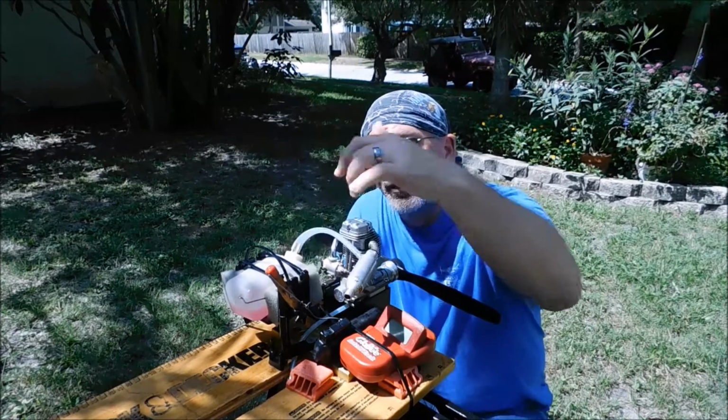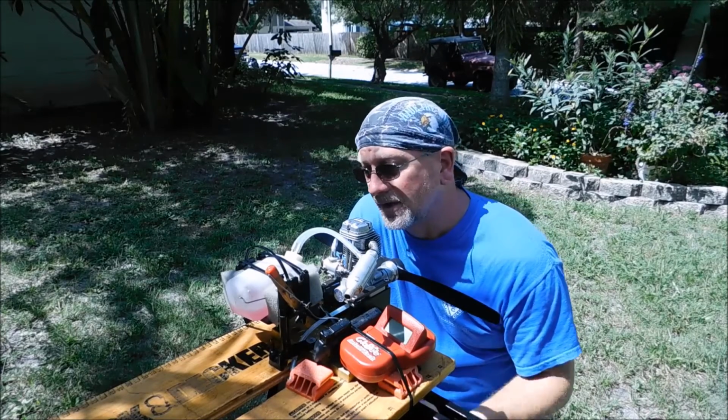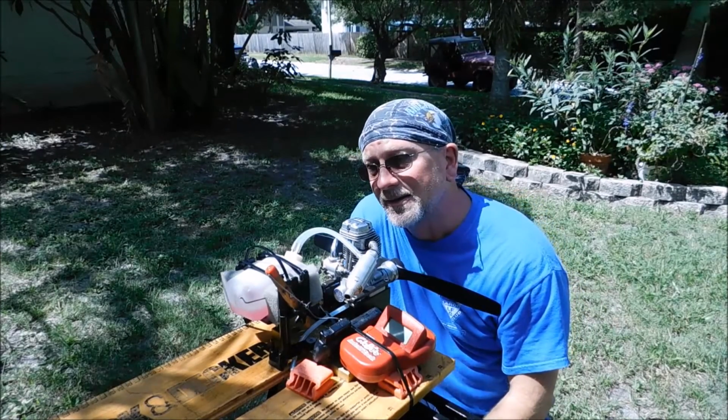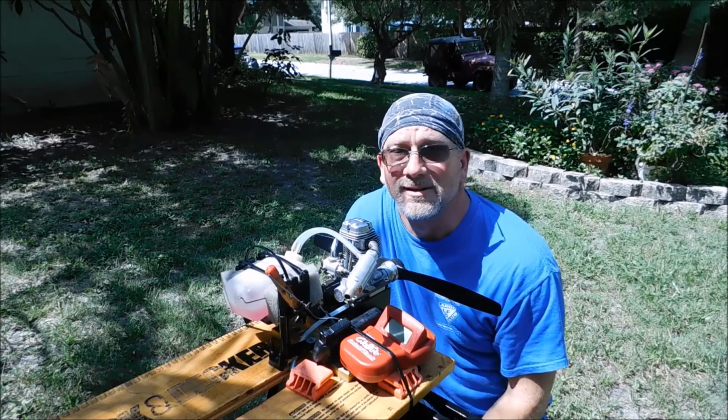Same thing happened with the carb screws. They're Phillips or crosspoint screws. Got on there and tried to take one off, and I felt it start to deform right away because I wanted to take the flapper off the choke because it was bent. Same type of thing. So I caution anybody that has one of these engines and wants to try and at least at minimum set the valves.